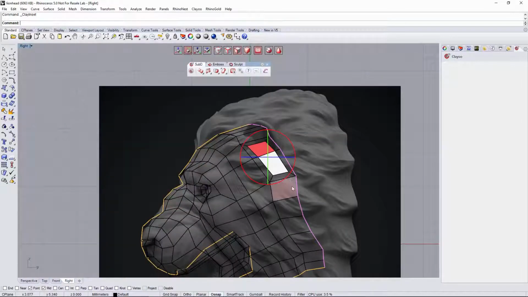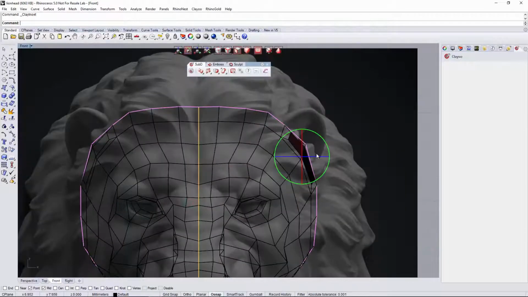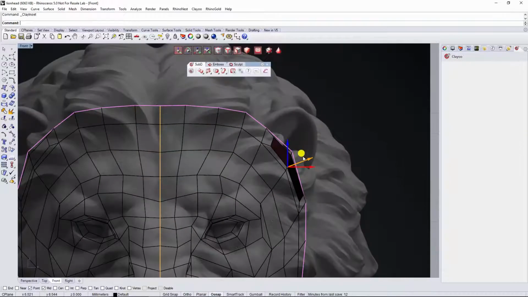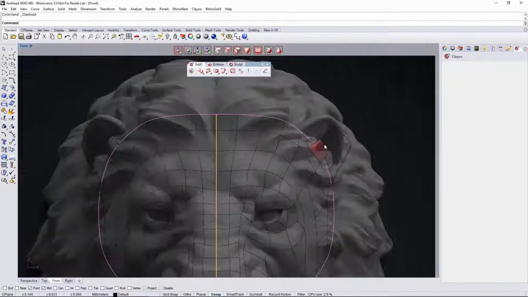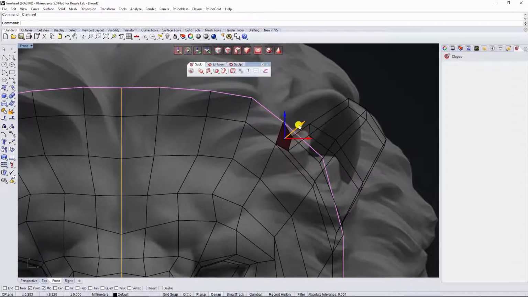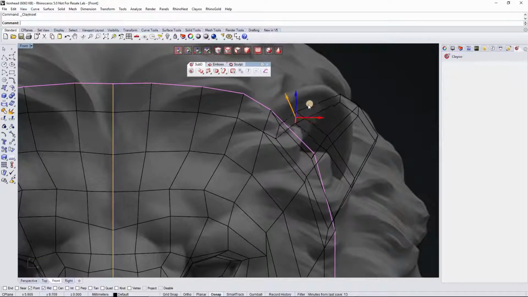So from the right view, well, in this case maybe it's better from the front view, to have an idea more or less, rotate that a little bit. So holding Alt and extruding once, rotating a little bit, scaling a little bit in 3D and in 2D, refining the position and extruding one more time, scaling in 3D and in 2D a little bit. Okay, so this is gonna be the shape. So what we can do right now is just refining the start and the end. Okay, so maybe something like this.